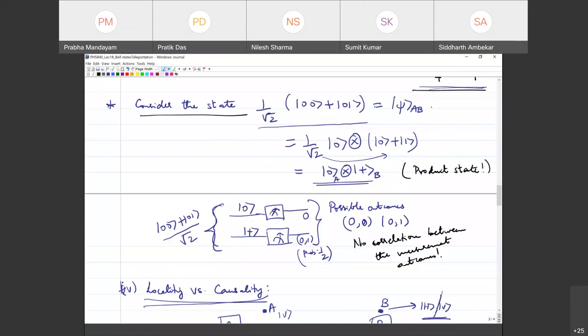Another way is to do what is called a Bell test. Okay? And this is something we will discuss early next week. This is what is called a Bell CHSH test, where you can actually do some set of measurements and quantify the correlations between the two qubits. And then you can assign a threshold value and say that if these correlations go beyond something, then these two are entangled. Okay? That's called the Bell CHSH test.